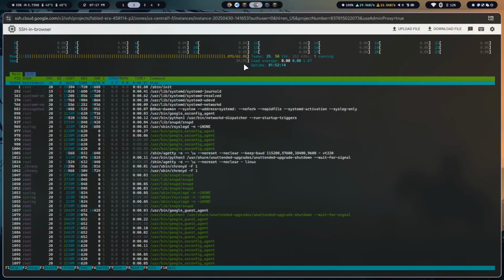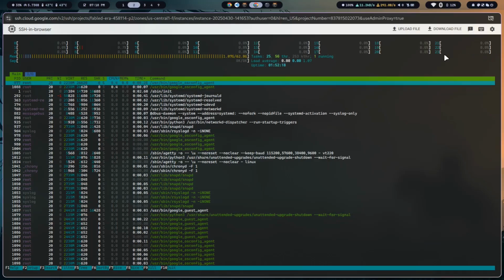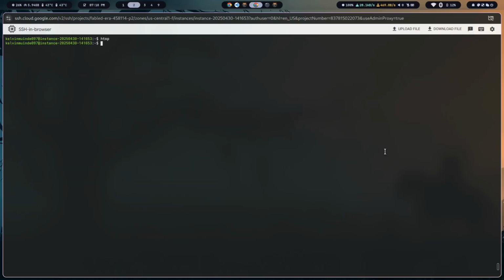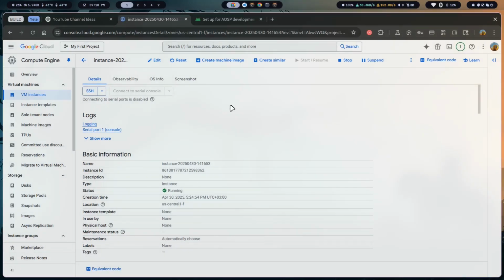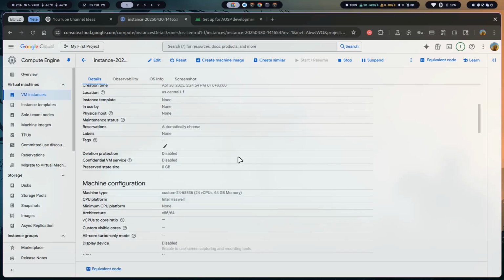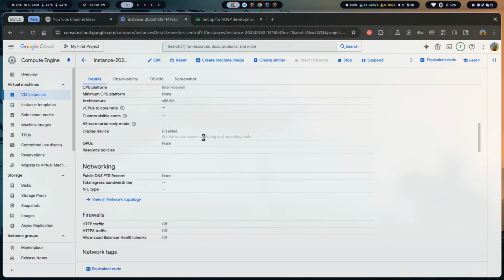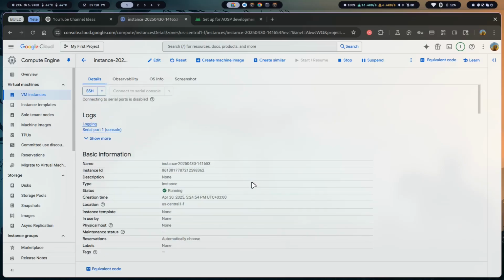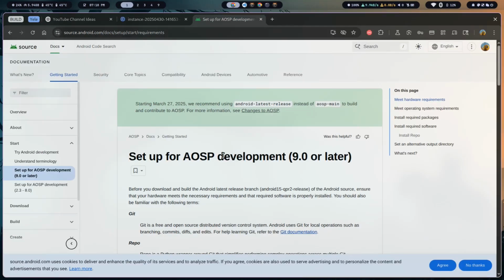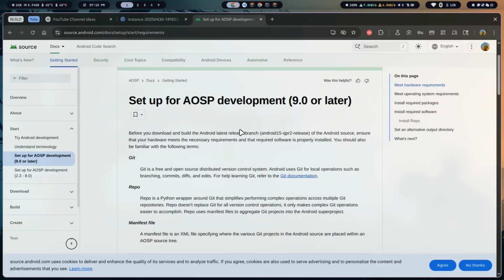Hey everyone, so today we are building a custom ROM, and as you can see I have a 62GB machine with around 22 cores. So basically what we are going to do is build a custom ROM, and I'm using Google Cloud for that. As you can see, I've created an instance, it's basically an Intel as well. I think it's way cheaper because the performance and the cost is very efficient with 22 CPUs and 64GB of RAM, which is actually the recommended amount.